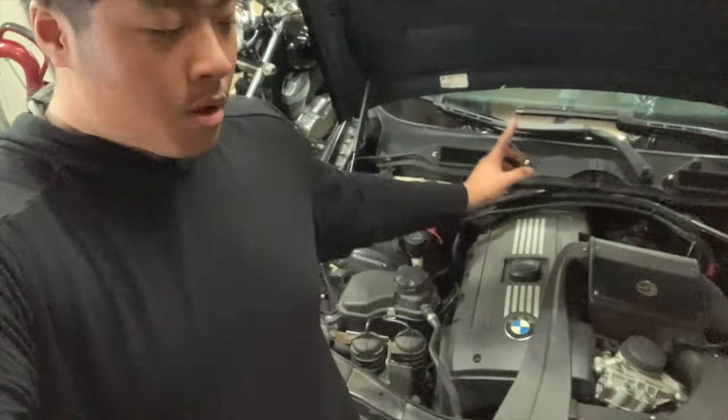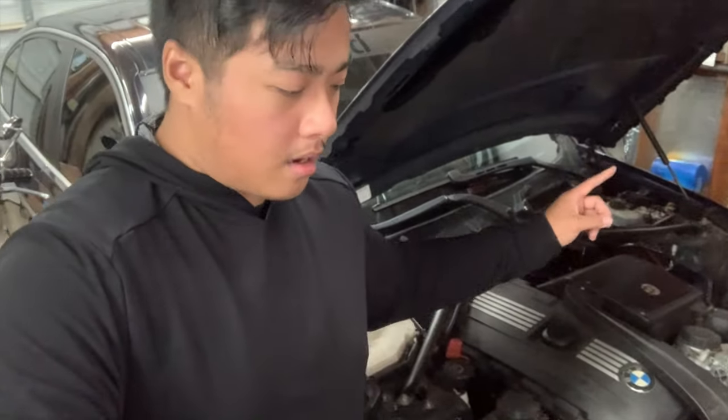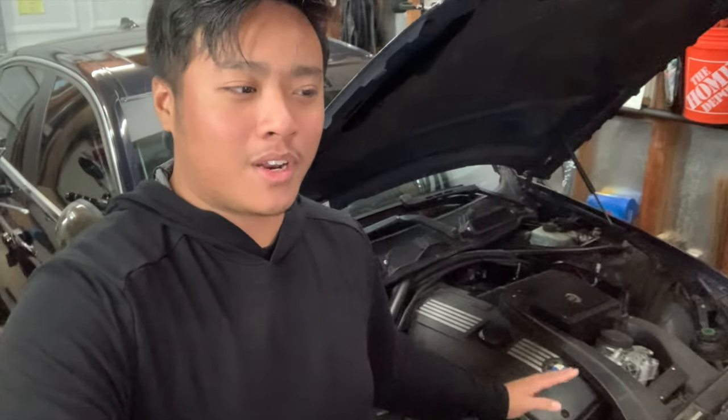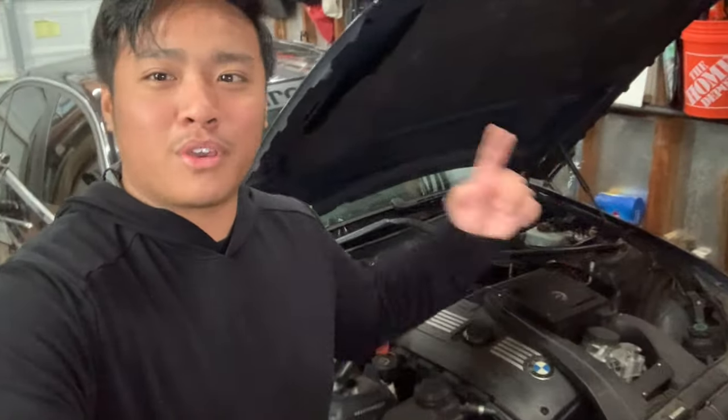But anyways, I'm going to get started with just taking apart all the plastics covering the engine, because we're going to be doing the valve cover and valve cover gasket replacement. We're doing an oil change, NGK spark plugs. I'm replacing all the vacuum lines. I got new boost solenoids. Basically, I am tackling the 30FF code at all the failure points because I'm really sick of it. So let's just get started with it. I'm gonna put you guys on a time lapse.